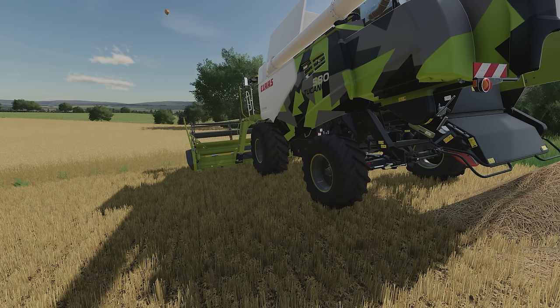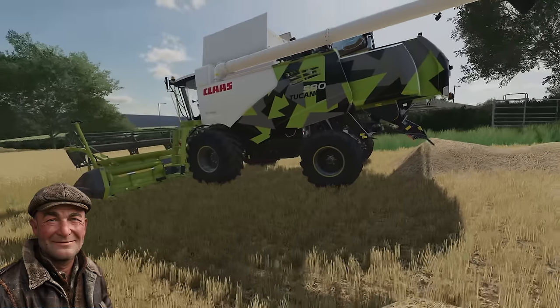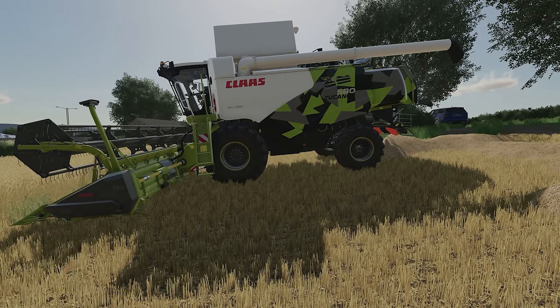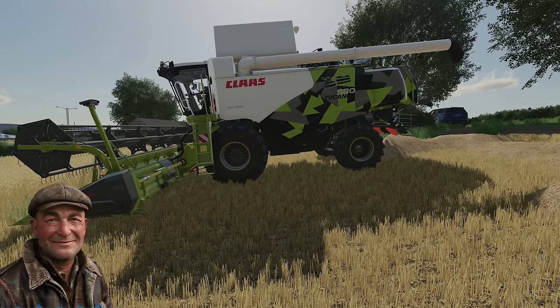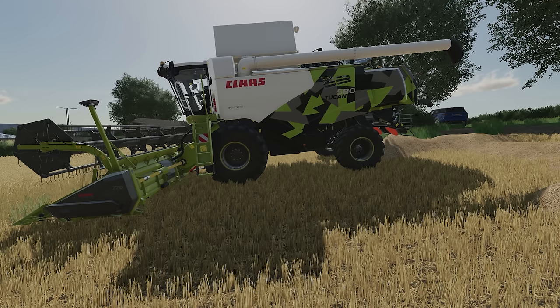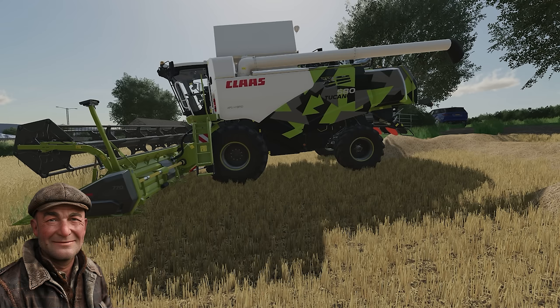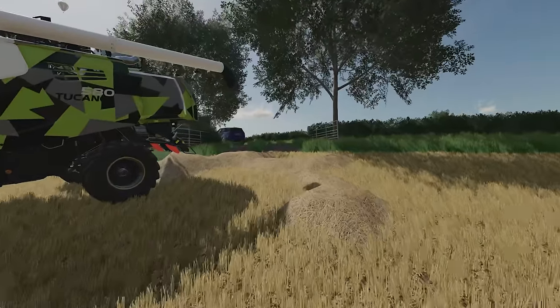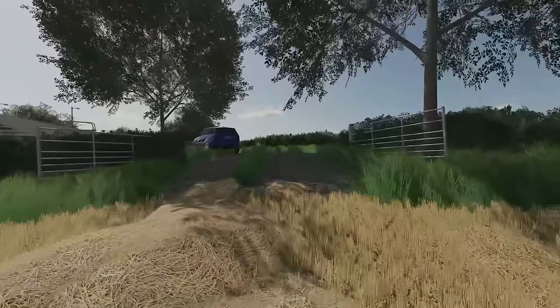That's a lovely combine. Yeah, demonstrator. New model that's coming out soon. Oh, wow. Beautiful. You can have a sit in it later. Okay, looking forward to it. Okay, right, I'll go and get this tractor and I'll let you get started. Magic. Thanks, FSG. Right, let's get ourselves over to the yard and get this tractor.